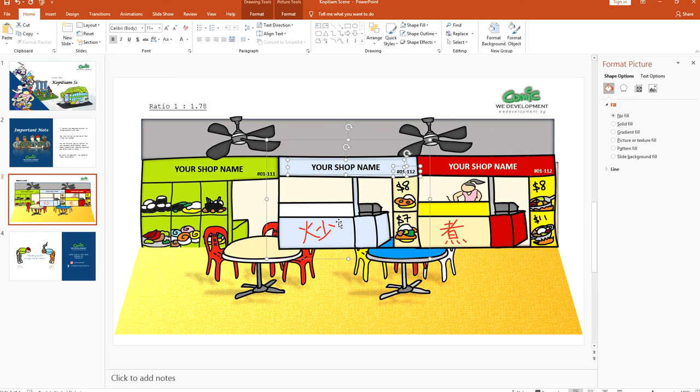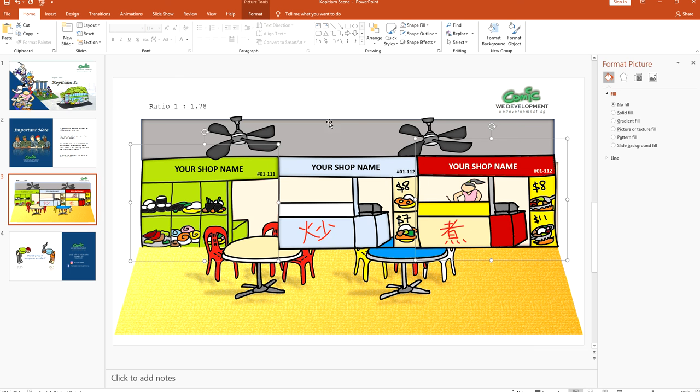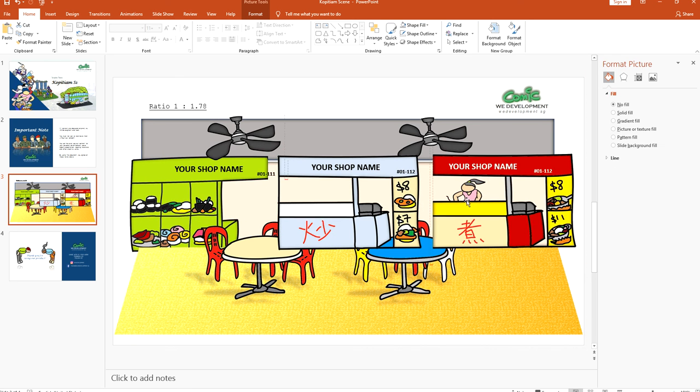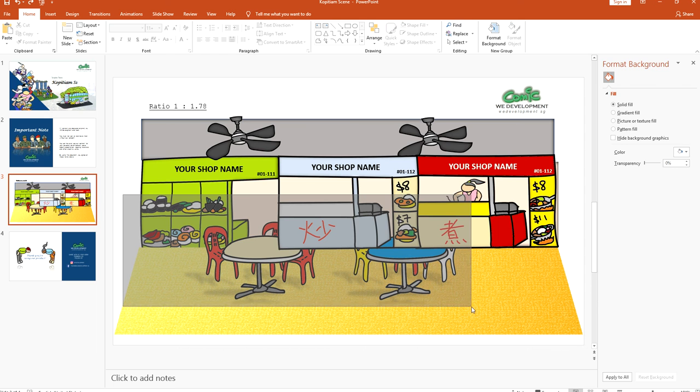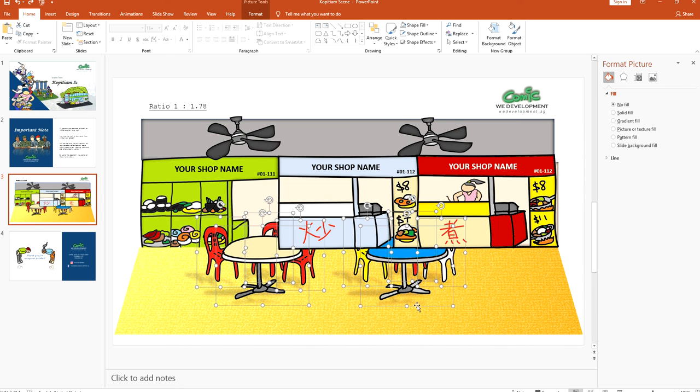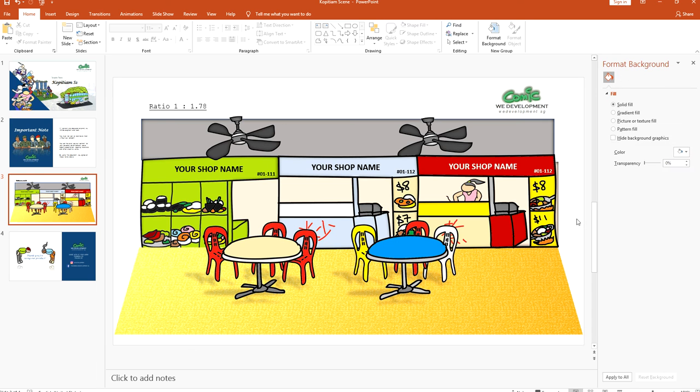The reason is because this guy is in front of these two shops. You remember we cut these two, right? Yeah, so this is why I need to bring this guy in front. Then if I bring in front, then the rest has to go, all the chair, everything needs to go in front. Yeah. So as you can see, we have this person cooking already inside the shop.